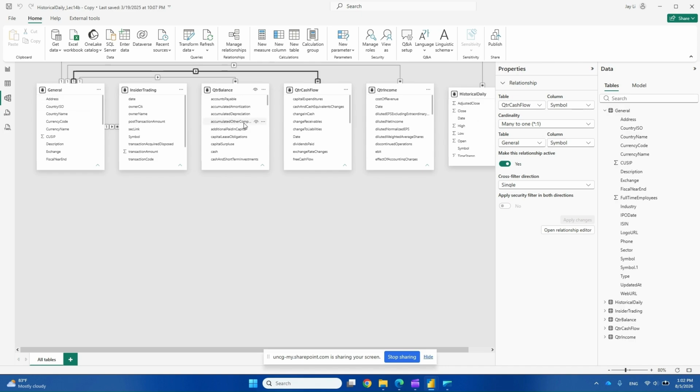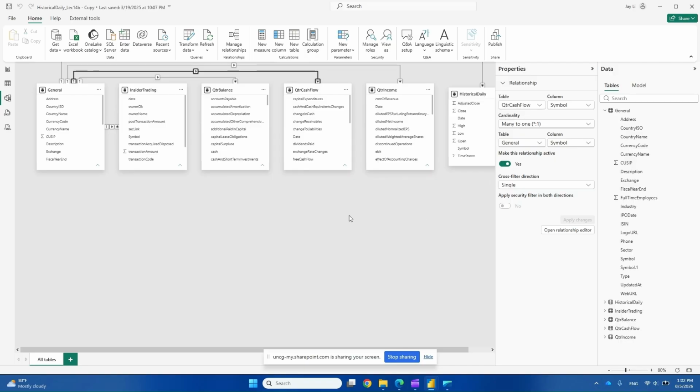These two data sets are connected through this column, symbol. If they have the same symbol, they are considered connected. And this relationship is a many to one relationship. We're going to explain those relationships in more detail later. For now, I just want to show you this model view in a little more detail.